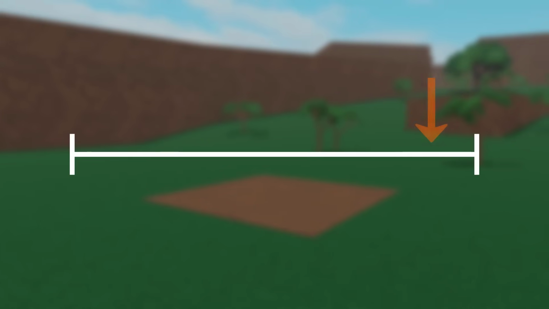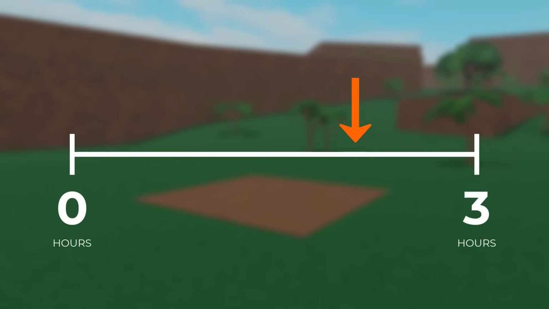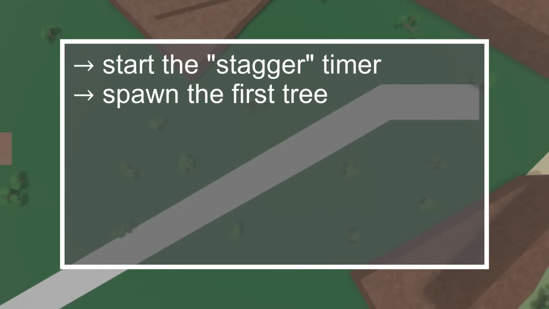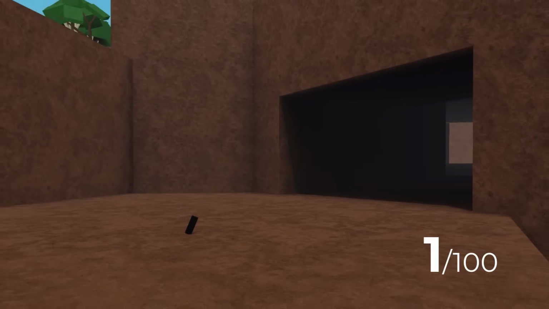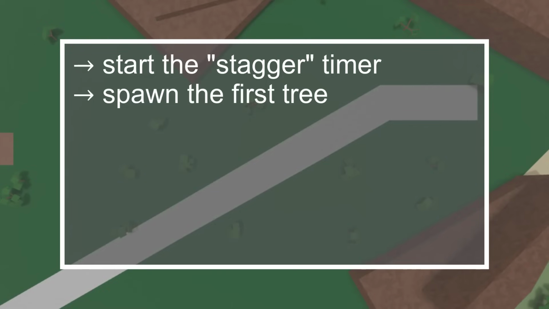The stagger's duration is randomly chosen between what we have estimated to be 0 and 3 hours. Once a stagger counts down to 0, the server will spawn a spook tree, which has a 1% chance to be replaced by a sinister tree with granite bark. However, in order for the server to actually spawn in the tree, certain criteria must be met.